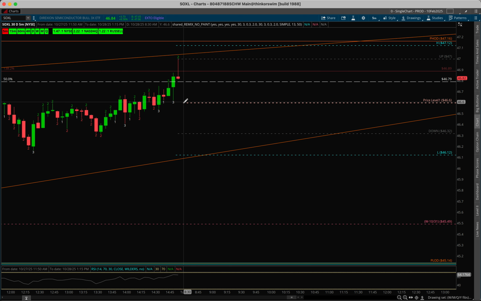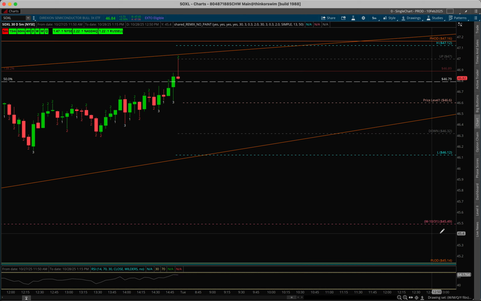Now, if we get this opening print here, we get a push down, maybe a bounce off an overnight low, and we get a push back up. But then we get this lower high underneath opening print. We want to get into puts, and we want to first target overnight low. It's not the most magnitude in the world, so even if you've got at the money, in the money puts and multiple contracts, it's not going to net you a whole lot of gain, but you can take profits there. But the overall target for that move would be down here at 45.14, which is the previous low of day.